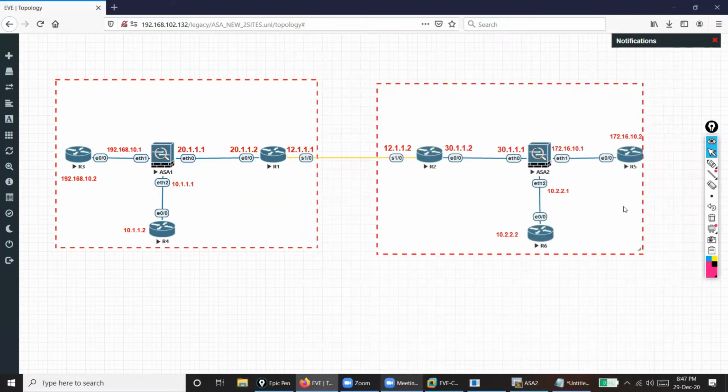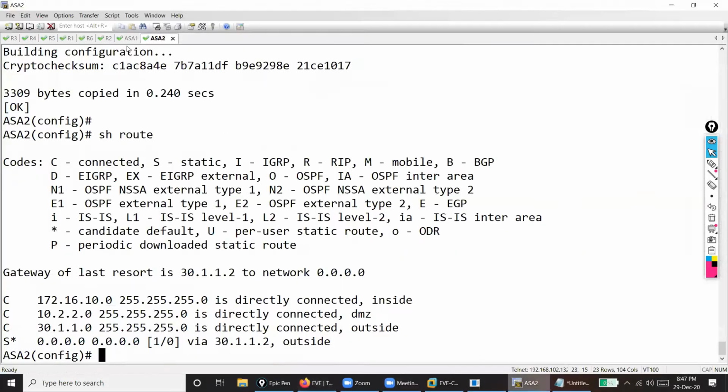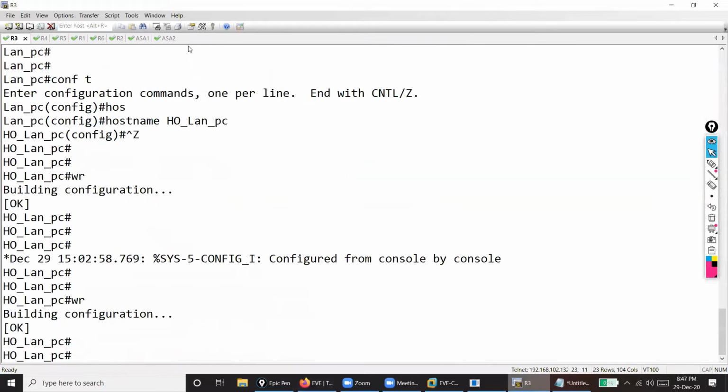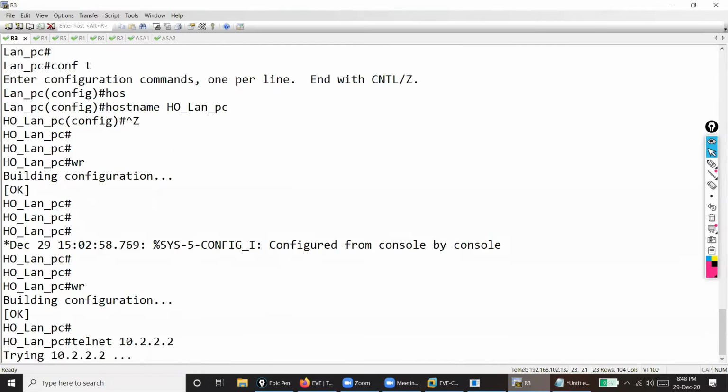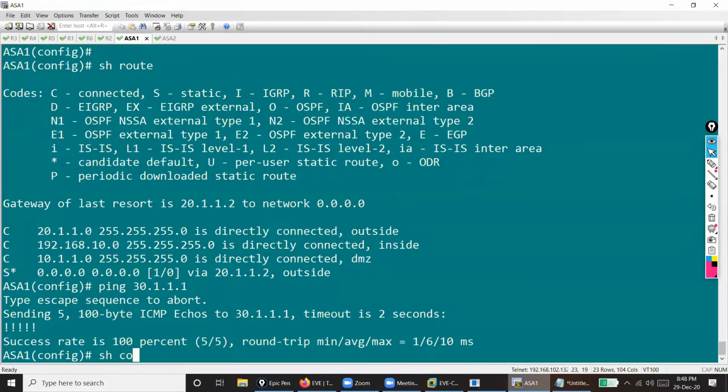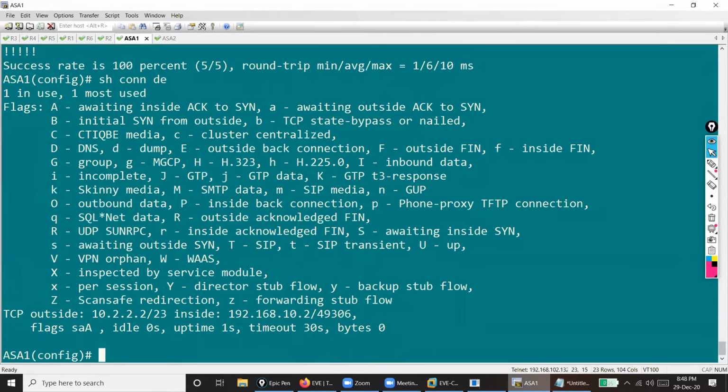So if you go on R3 and try to do telnet to 10.2.2.2, and if you look at ASA1 and say show conn detail, you can see the connection is going out. Inside means 192.168.10.2, source port is 49306.